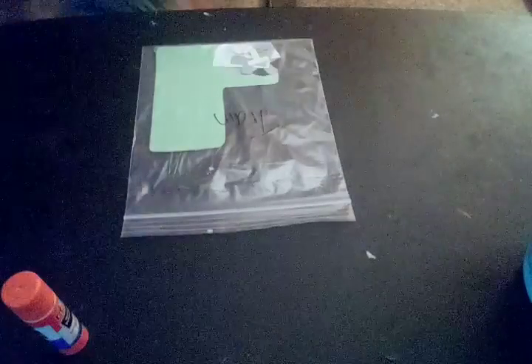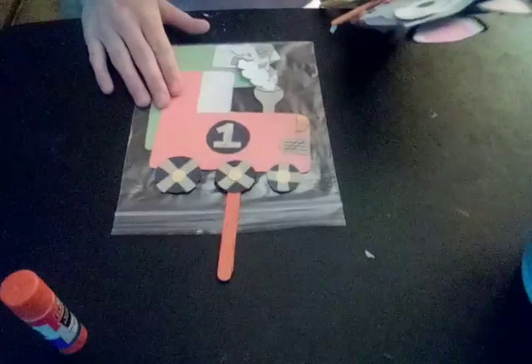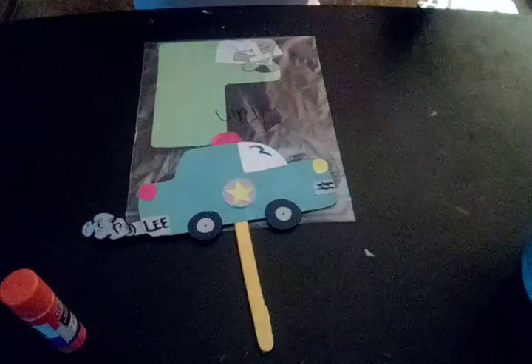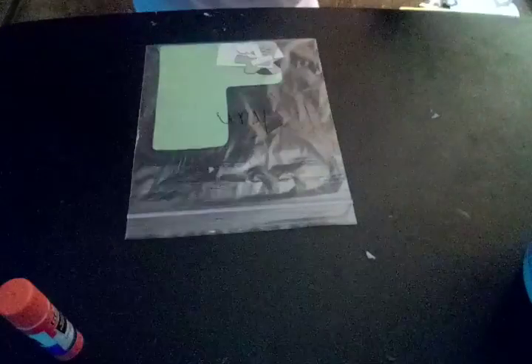I've got some different ones. I've got my train all done in a different color — this is the train when it's all completed. Super cute, you can play with it. I've got my cop car that my daughter's been playing with. She loves these. Here's the dog. These are super-duper cute — just a couple of them.